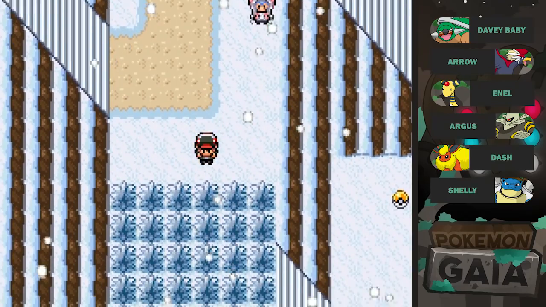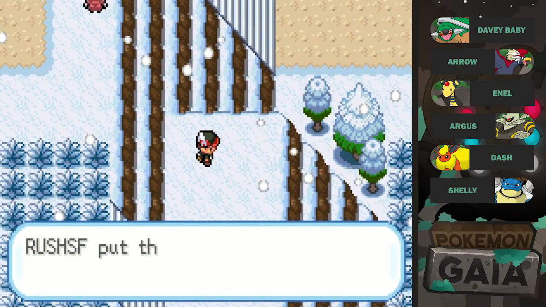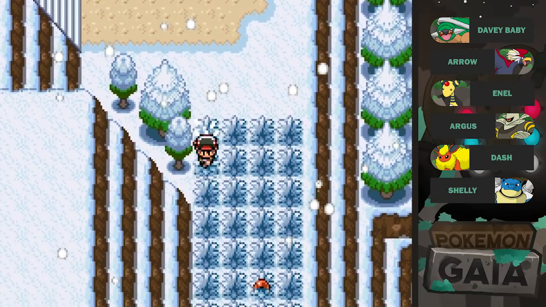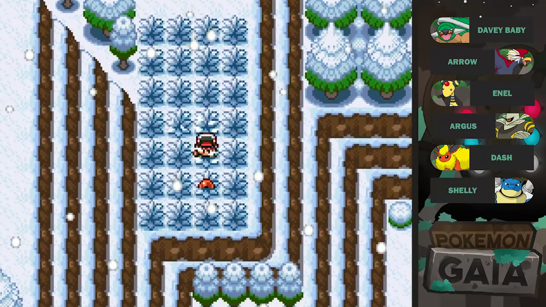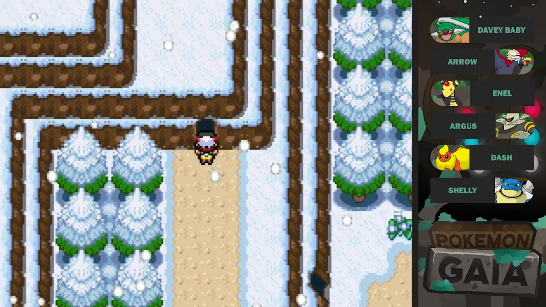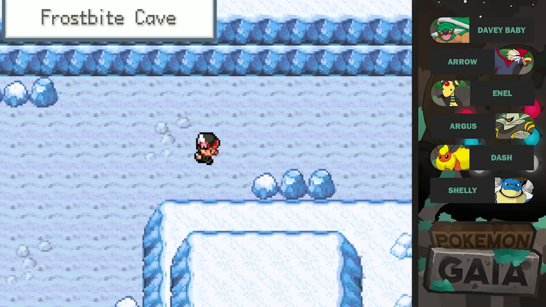Wait, there's something over here. What is this? Thunder Wave, okay. If I find another electric type mon, I'll definitely look into it. Ooh, Timber. I don't need one, but thank you. Super Potion on deck, thank you. No rock climb spots, but there are caves here. Frostbite Cave, another part of this Frostbite Cave is here.